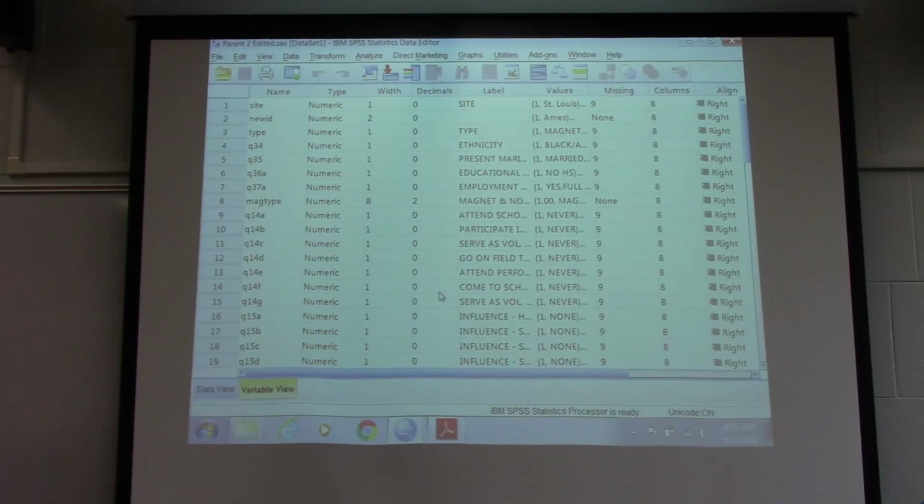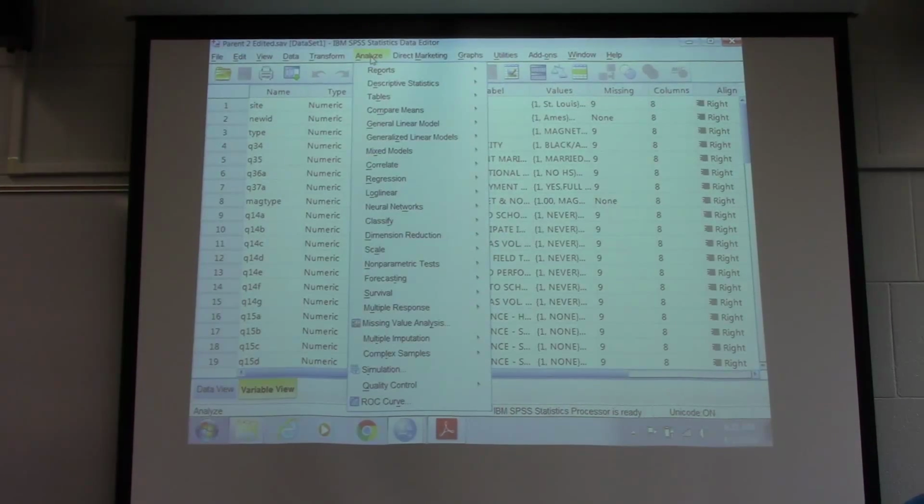parent influence. If you look at independent practice number 1 from database Parent 2, the question is basically, if you had items 15A through 15J, do they form a reliable scale called parent influence? So what we're going to do is go up to Analysis, and the key word for you to understand is scale. Scale meaning, again, just a variable made up of multiple items. So if you realize that Cronbach's alpha is about reliability of a scale, you should know exactly which analysis to run within SPSS.